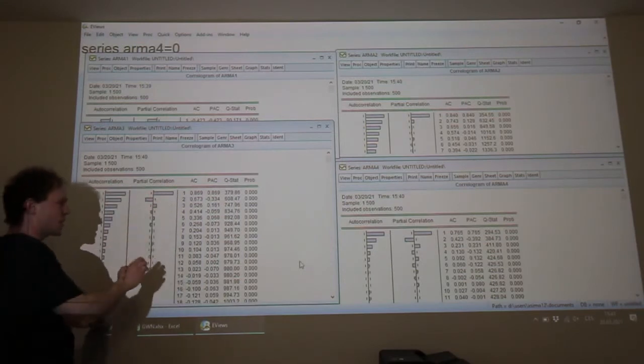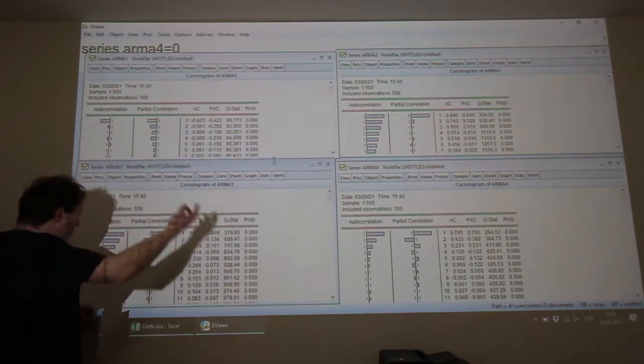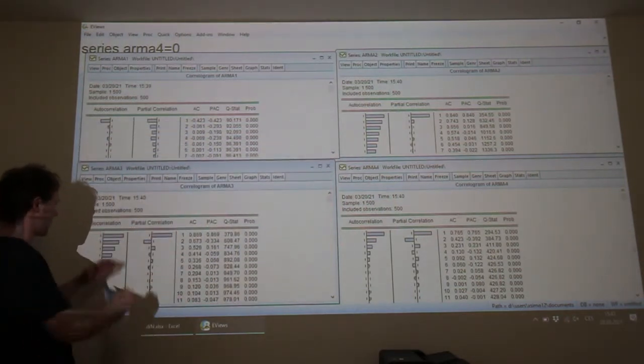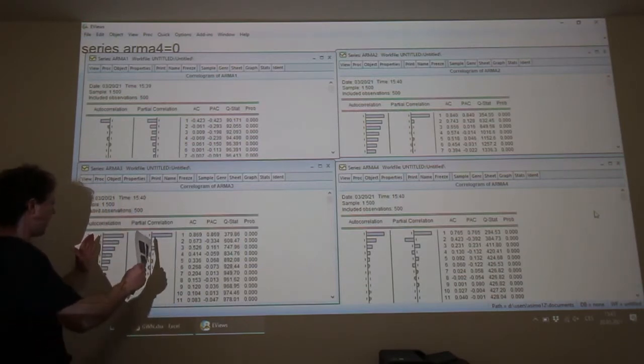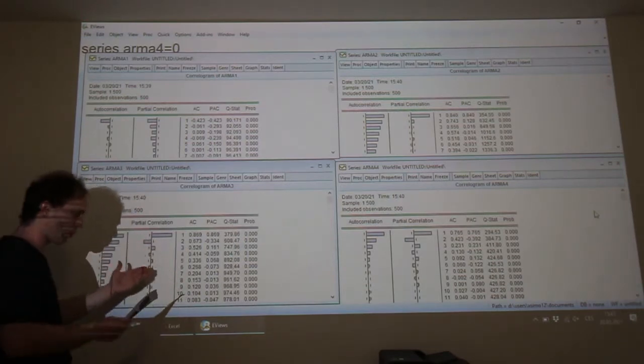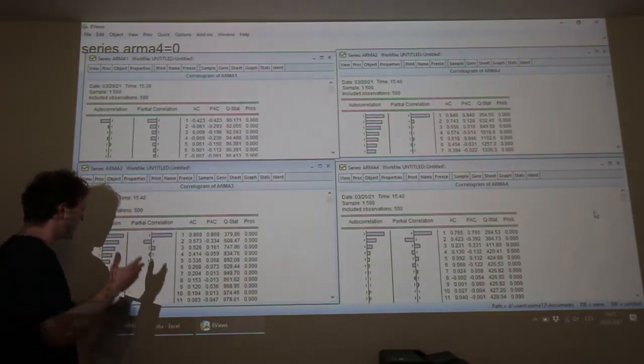So this is a very nice example of an ARMA process, where we have a clean autocorrelation and partial autocorrelation structure of this process.